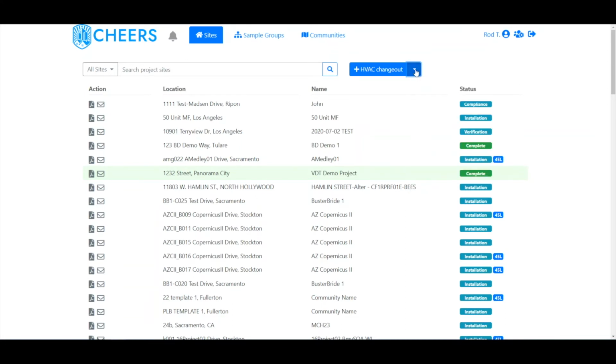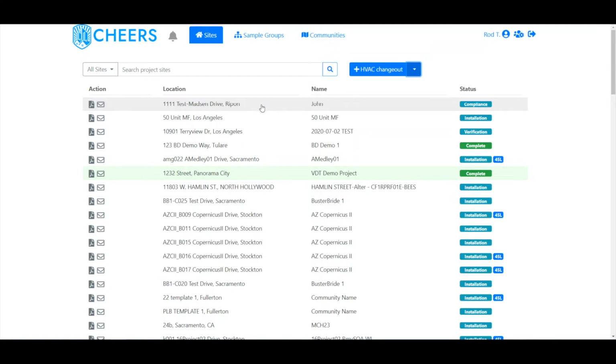Well, once you create your site, it will be added to this list. It will be at the top of the list as long as you don't have any search criteria listed here. And this will present you with some basic information about that site, the address and city where it's located. If you gave it a name, and again, the name can be whatever you want, anything that you want to use to identify that. To access that site, you'll simply click anywhere on this row, and that will open up your site details.